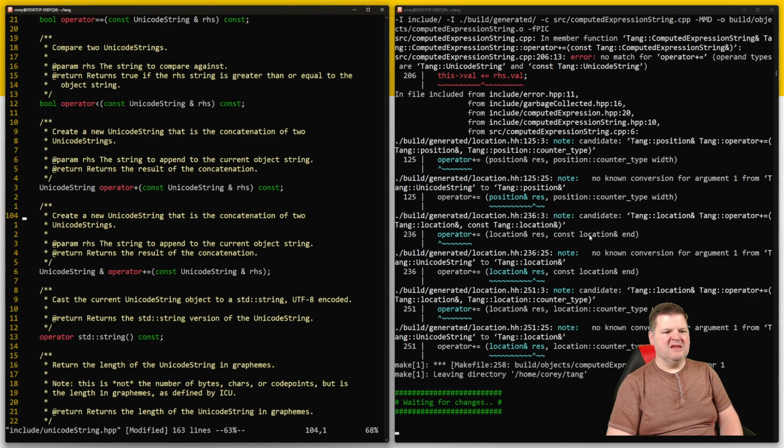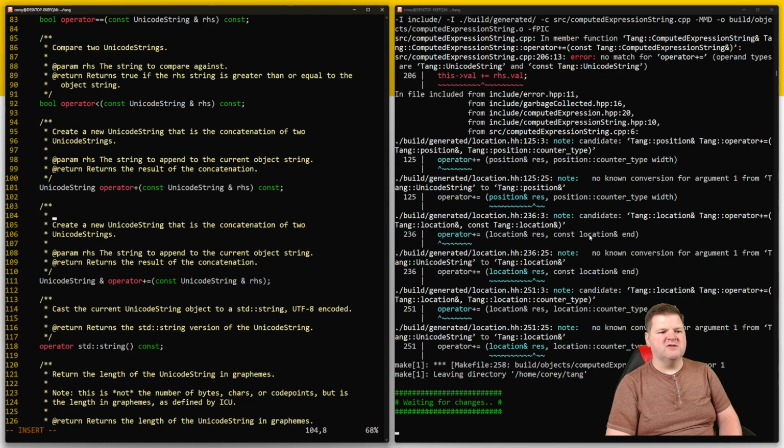So this is create a new Unicode string that is the concatenation of two Unicode strings. Nope, we are going to concatenate the RHS Unicode string to the current Unicode string.